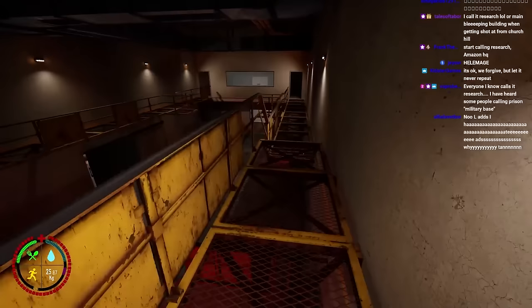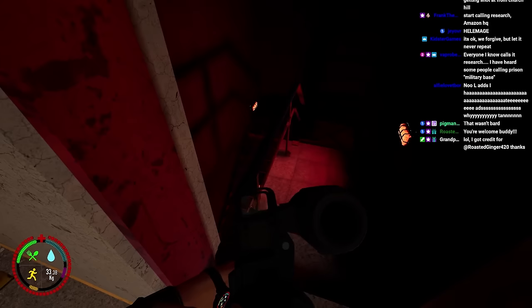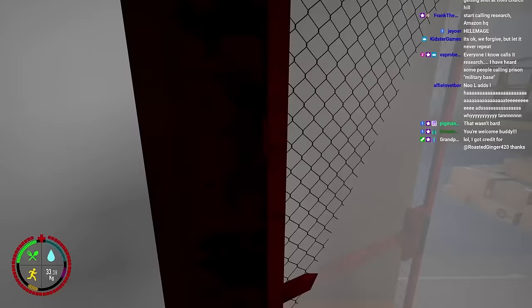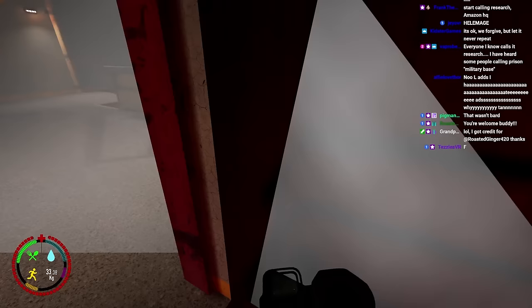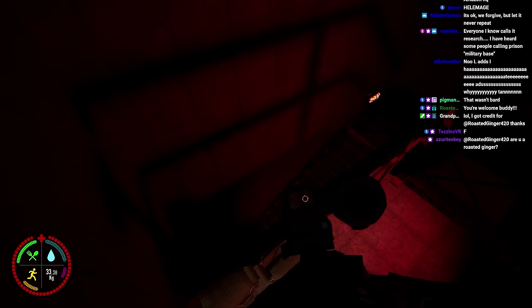Ooh, someone threw a smoke. Someone's down here. Someone's down here, chat. Is that a Fennec's at doorway? It is. Someone's down here. There's a little bit of loot.